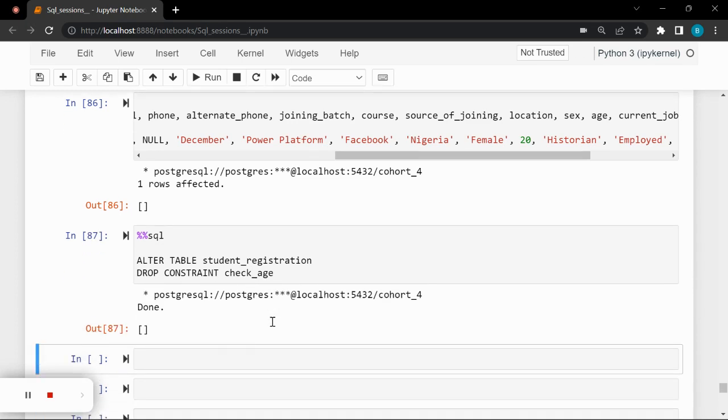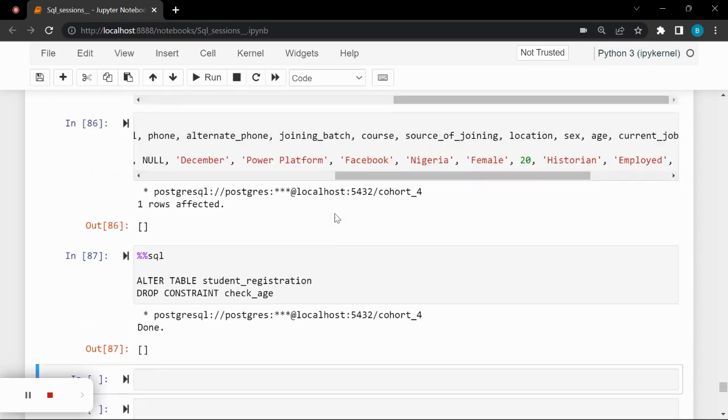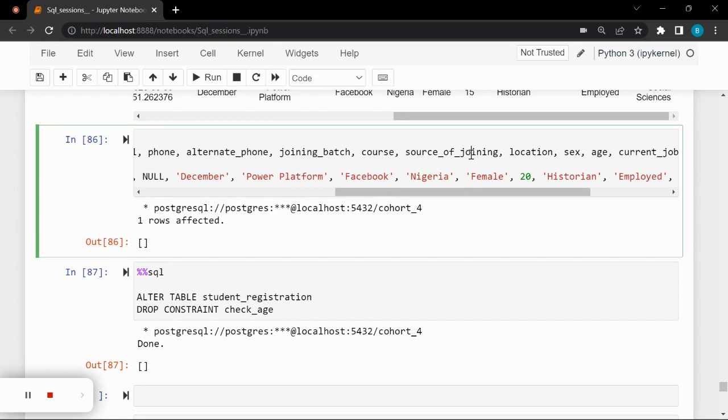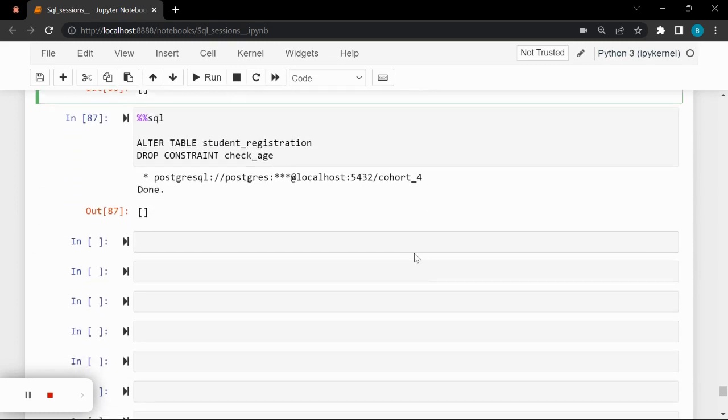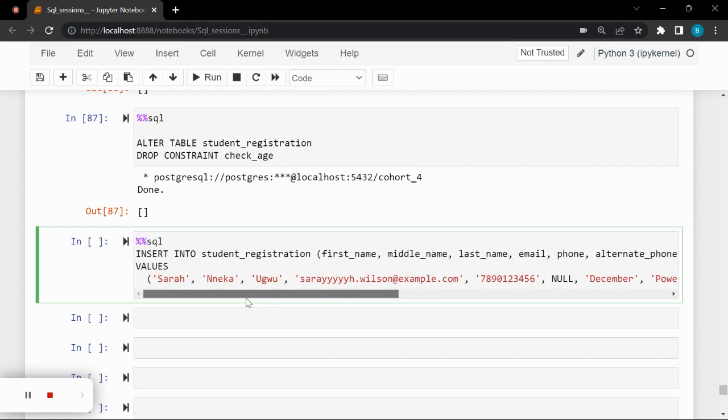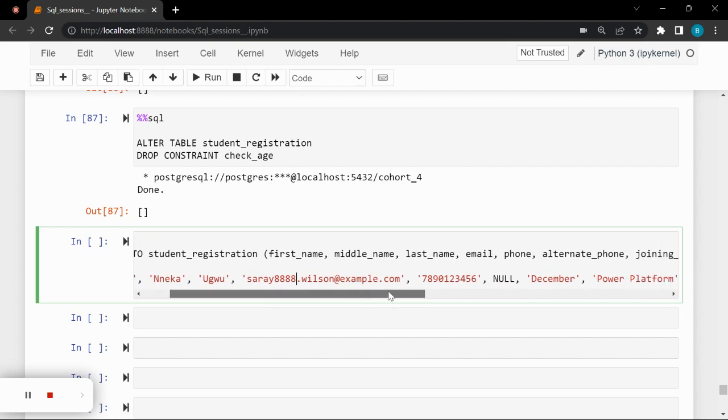So if I bring in these values again, let me just copy this, and I decide to put my age to be 14, remember it gave us an error then. Don't forget I need to change the email, because by now it would have recorded as a unique email.